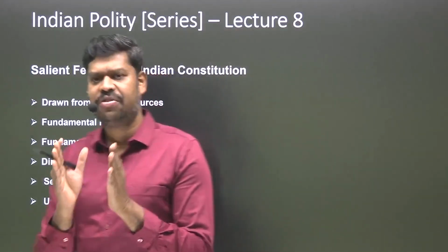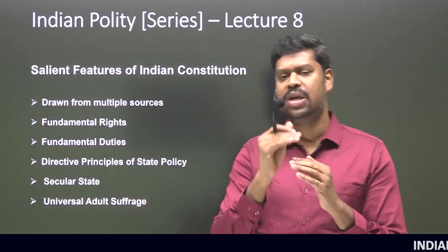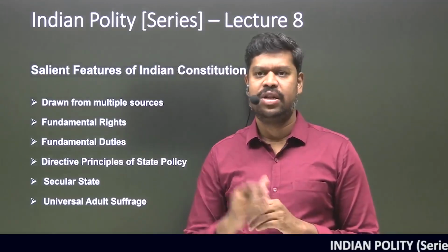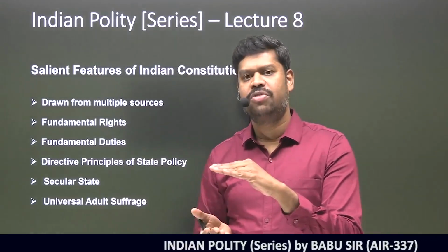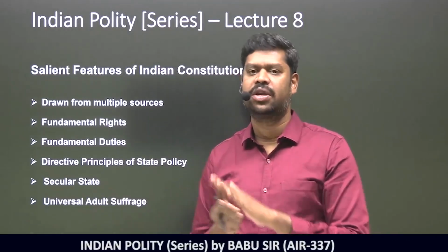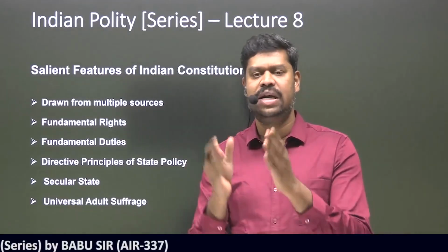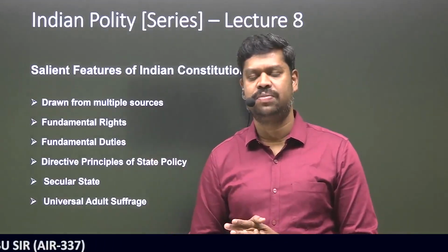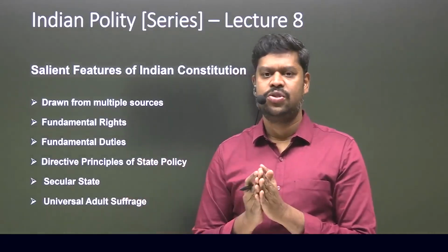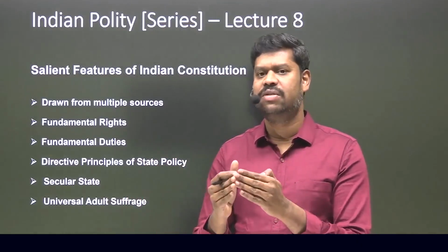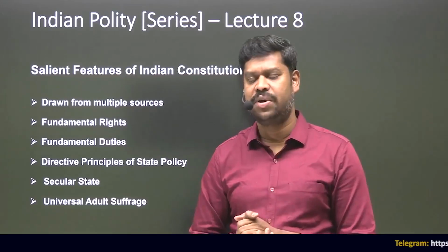And in fact, the fundamental rights, as I already said, have 2 important objectives. One is to limit the authority of the state so that the state cannot function arbitrarily. Say for example, if you look into Article 21 of the Constitution, it talks about right to life and liberty, which means it prevents any arbitrary action by the state in depriving the right to life and liberty of an individual. The Constitution also provides for protection from arbitrary arrest. So, the citizens or the individuals in our country cannot be arbitrarily arrested by the police because it's their fundamental right not to get arrested arbitrarily.